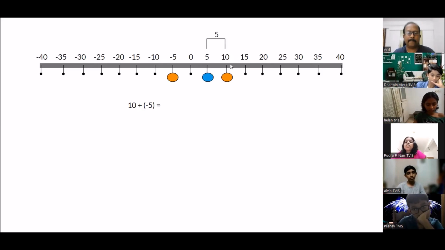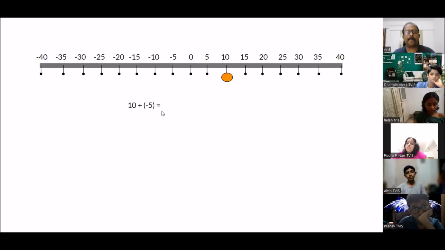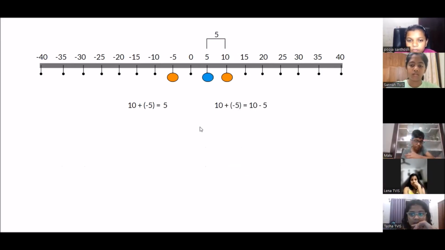That is how we got 10 minus 5. Just for clarity, look at the previous problem. Here, from 5, we added 10. It went forward. In both this problem, it went forward when we were adding. But here, you see, it is coming backwards. Though it is addition, it is coming backwards. So that is what this negative number does. Right? So in other words, what we can write is 10 plus minus 5 is same as 10 minus 5. Actually, you are reducing 5 from 10. You have a debt of 5 rupee. You are getting 10 rupee. Then what is happening? With this 10 rupee, 5 is going.